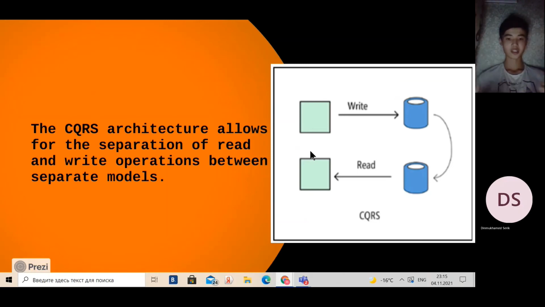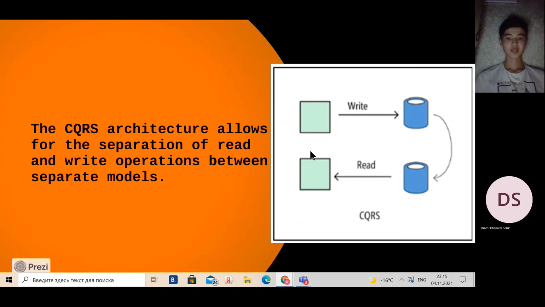In general, it should not be applied to the entire application, as it would unnecessarily complicate the architecture of the application. It works well in collaboration systems where a large number of users simultaneously work with the same data.